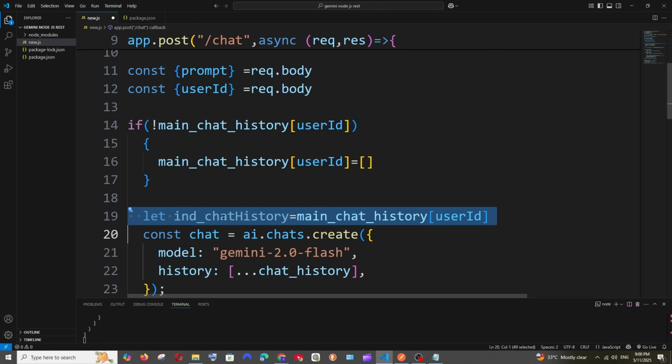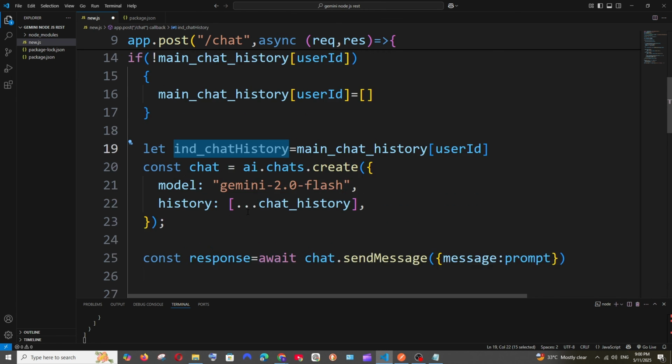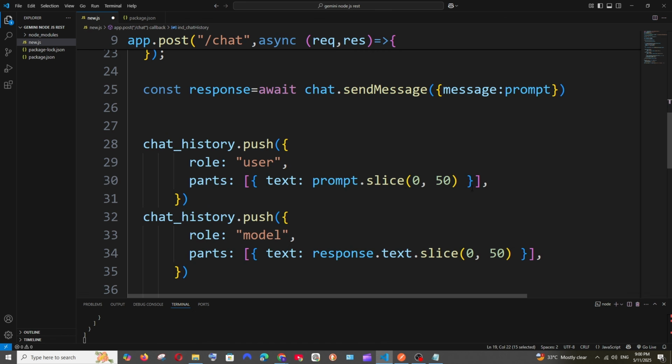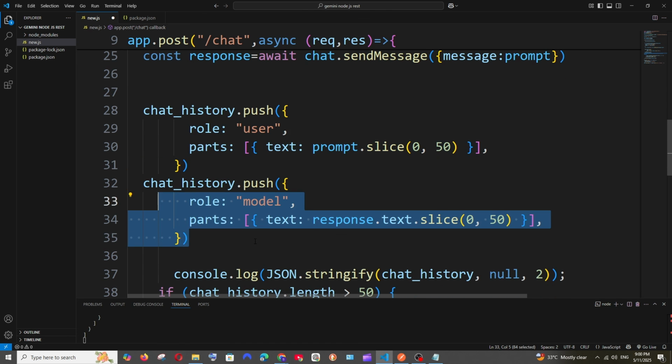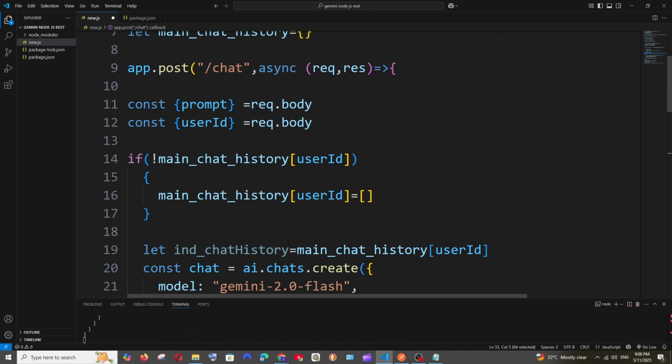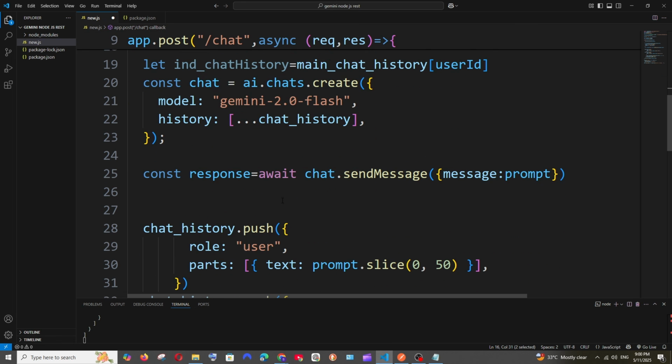So this is going to be a list, and in this list we will append our prompt as well as the response. This way, each individual will have their own chat history list. If they're using it for the first time, we give it an empty list. If it's not the first time, this condition will fail. Then we are accessing their list, and this list will have some values, and we are appending to it.